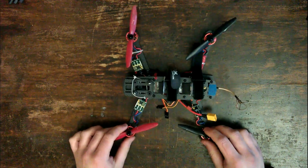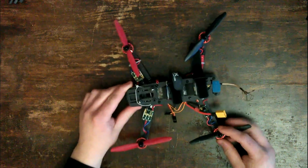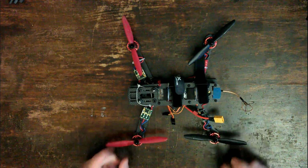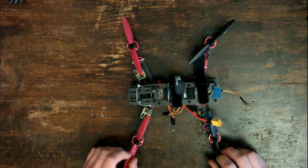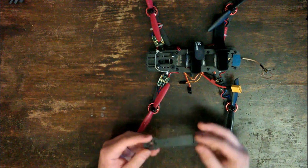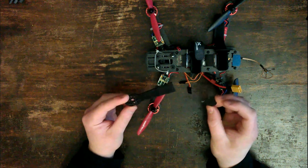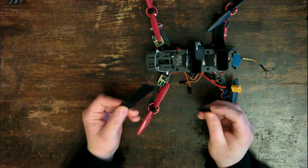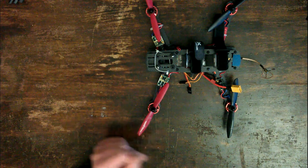Okay, so it's been a couple of days now. I've taken this out for a few flights, but had a little bit of trouble with it. Main issue is the automatic PID calibration does not want to work on this, and that has resulted in just a few nasty crashes. One of them made me grateful that I bought extra prop arms, because as you can see, these are pretty much the only part of this quad that will break from what I've read, and it broke. But I had spares, so that's okay.